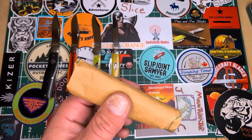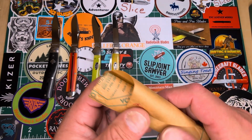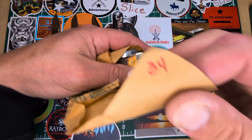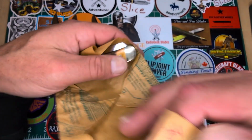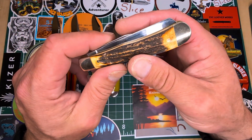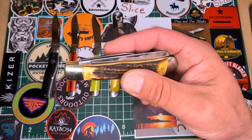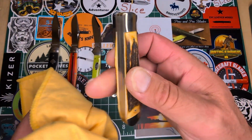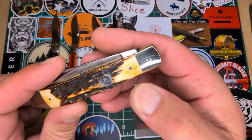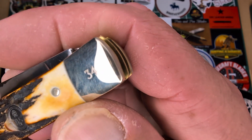And they're essentially the same as the Queen Stag Trappers. And those were $100 at Smoky Mountain. Number 34. So I figured I'd pick this up because those Queens were made by Baron Sun. This is a Baron Sun. The Stag's the same. You just have a different shield. I do have the 34 stamped on the front bolster there.